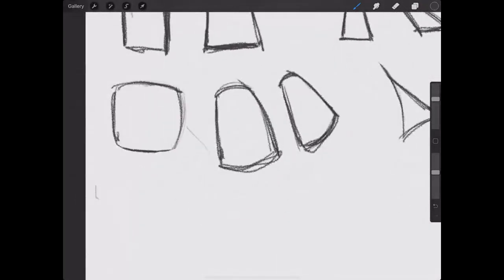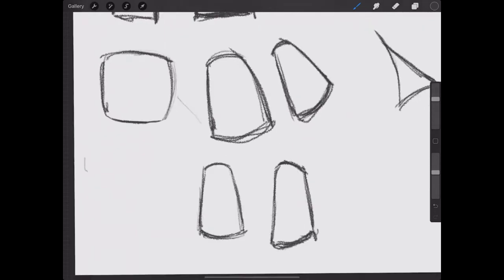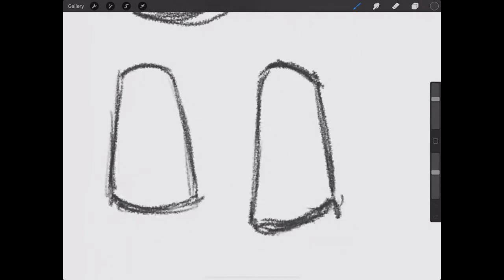Not sure whether to make it asymmetric or not. So with this one, already I'm just starting from a square. So I'm keeping some of the rules, four edges, but then I'm starting to think, okay, what if one of the edges, kind of. So we've got this very, very asymmetric shape, perhaps. Still soft around those edges. I'll blow this up a little bit.